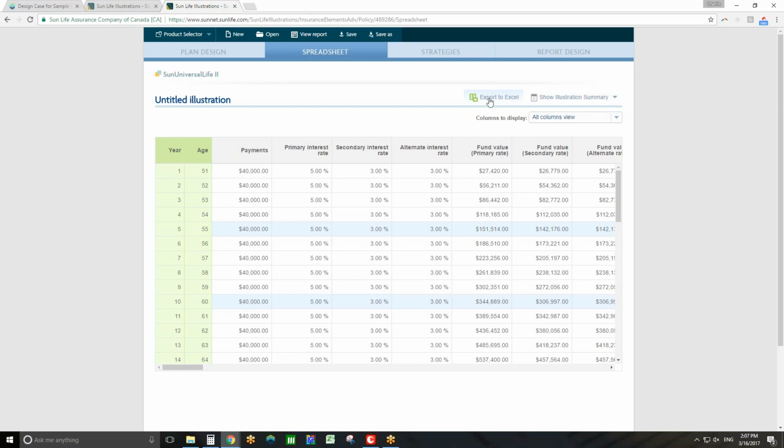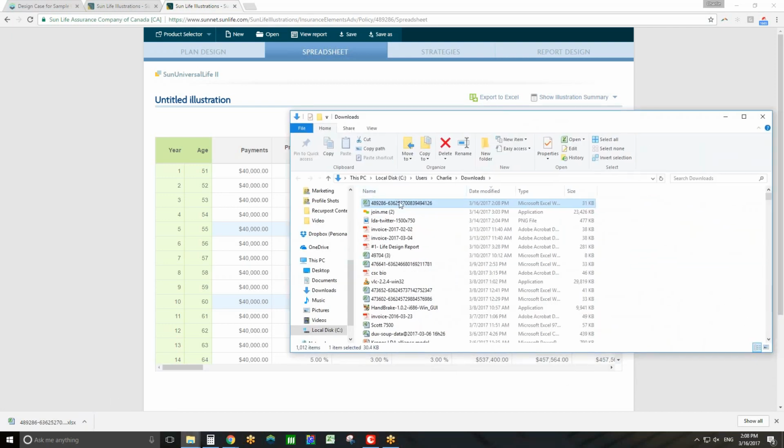All we have to do is go up into this little button here called Export to Excel. And when we click this, what you're going to see is it does a little reload, but you can see it's actually saved this to your downloads folder. Generally, it's the default. Sometimes you can have a different location, but generally it'll be your downloads folder. And again, what I'm going to do is I'm just going to go Show in Folder, and I'm just going to pull this into the screen. So again, you can see this is the file that we saved here.